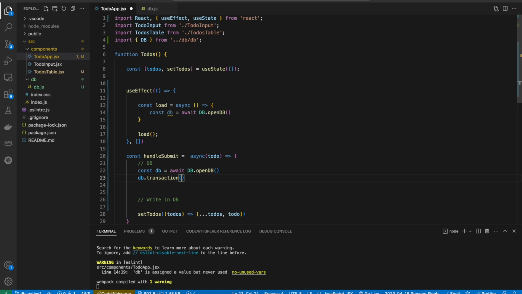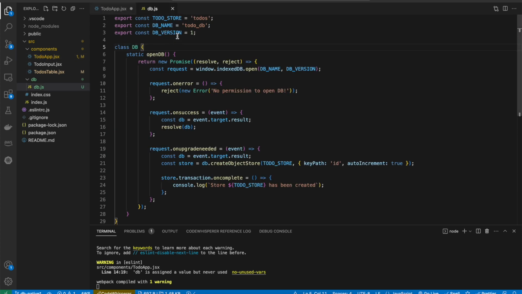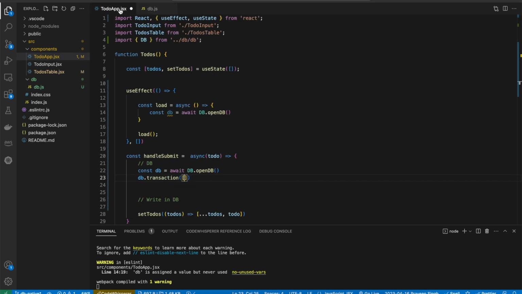The first option could be an array, and you can put your store name here, or an object store. If you go back to our DB, we exported that name under the to-do underscore store property. So we can pull it here and put it here. In that case, it will acquire the transaction on the to-do store.